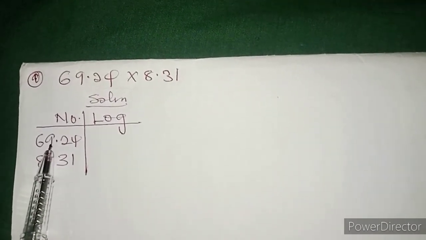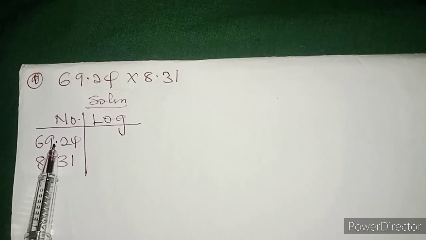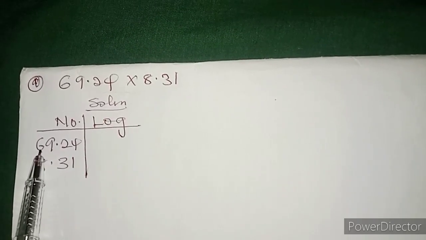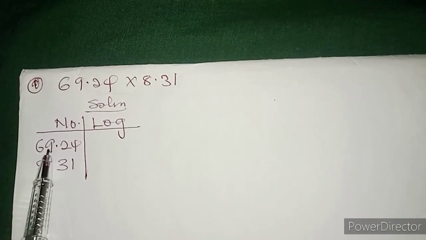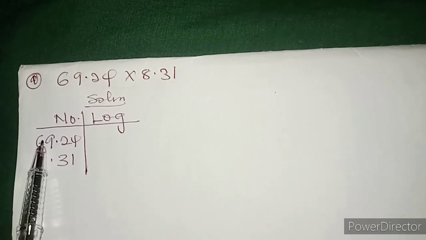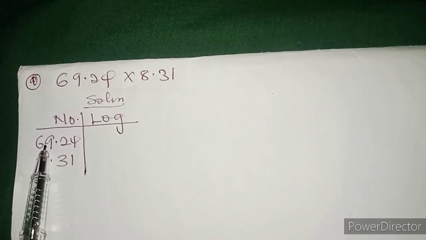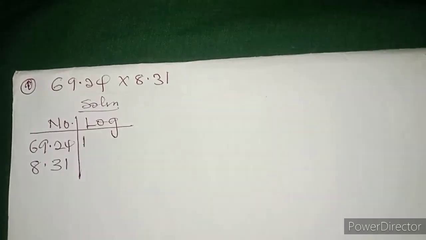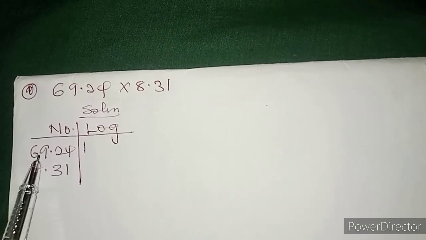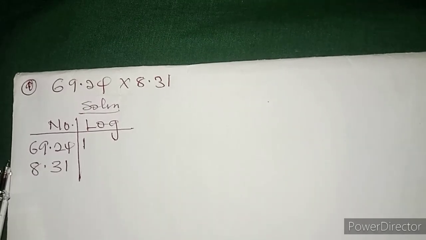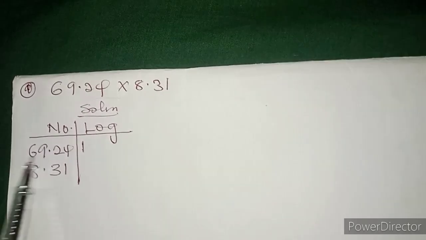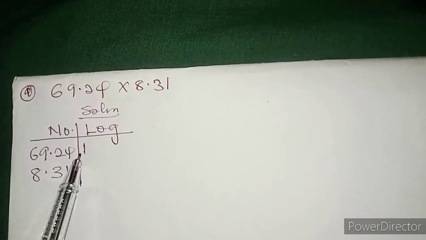If you remember when you were taught standard form in JSS2, you have to move this decimal point in between the first 2 significant figures. The first 2 significant figures here are 6 and 9. If you move this decimal point back here, it's going to be ones. So that is our characteristics. We put 1. Another way to get your characteristics is to count your numbers before the decimal point and remove 1. Let's count how many numbers you have before the decimal point. 1, 2. Remove 1. 2 minus 1 will give us 1.